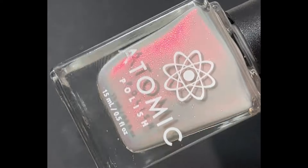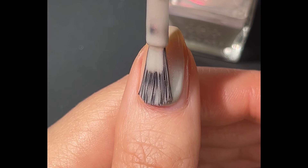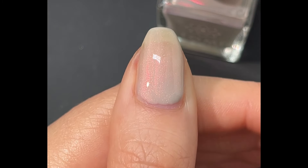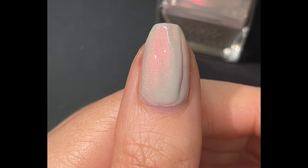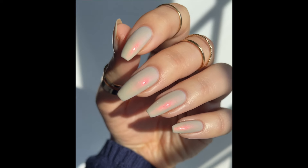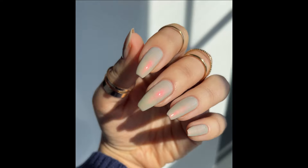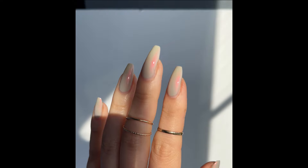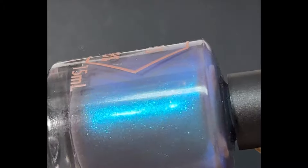This beauty is Blind Man's Bluff by Atomic Polish. I love Atomic Polish — the formula is to die for — and there is no cap on this one. Blind Man's Bluff is a game you can play at slumber parties. It's a smoky gray base with aurora pigment that shifts from pink to red to orange. I did two coats for my swatches, but three coats on my nails — you can see a little visible nail line but not too bad. It's just such a stunner; the orange and pink really show through.